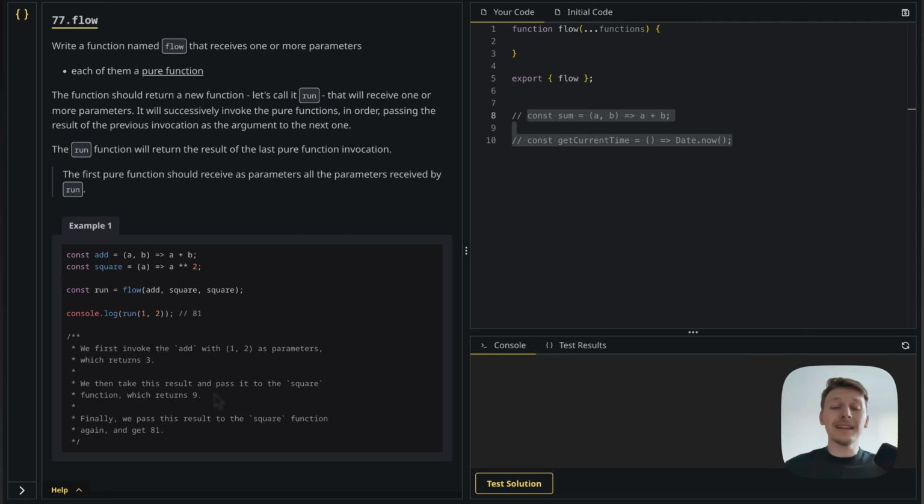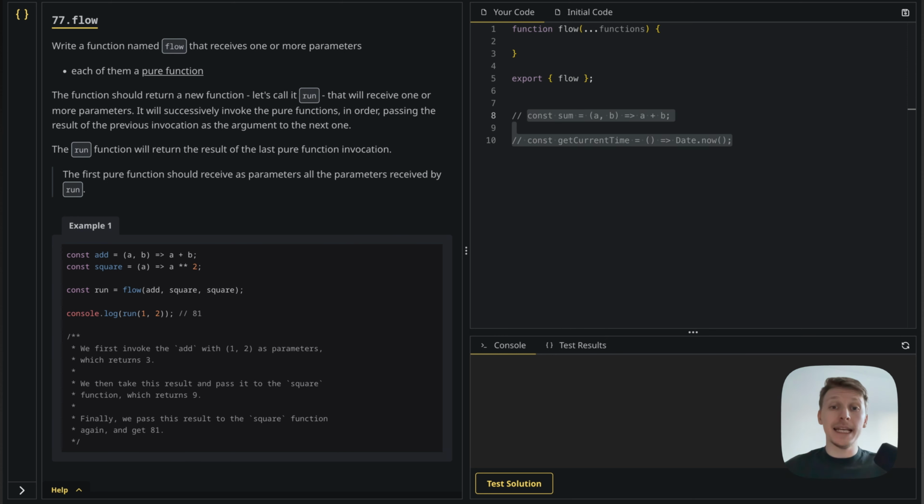Then we take that 9 and move on to the next function, the next square, so we do 9 times 9, which is 81. Since this is the last invocation, we just return it. So the final result is 81. The idea of the exercise, and the magic behind it, is to find a way to call those functions without knowing how many we have, what parameters they have, and so on.